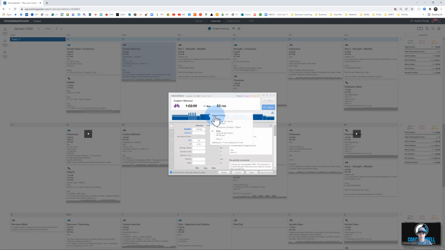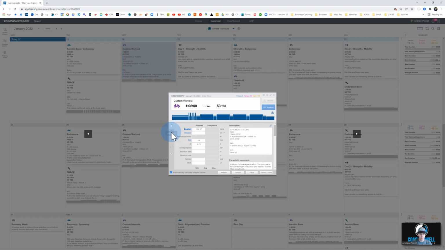If there's a workout graph also, as you can see here, then you can hover over it. You can see the details for individual intervals there, any targets, heart rate, or comments. And you can also hover down here and see in the workout details specific targets for the entire workout. So how many repeats, what the power might be, what zone that is, what your cadence might be, or pace on the run or swim. All of those details can be viewed there.